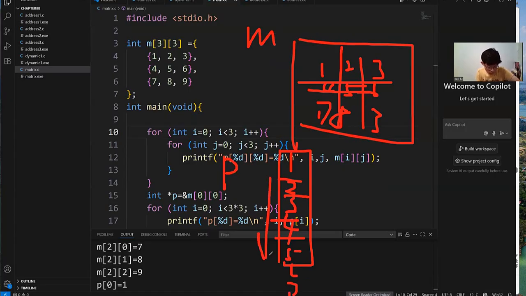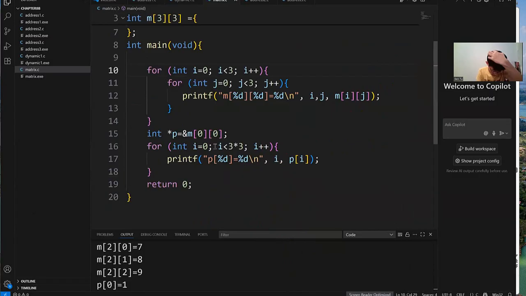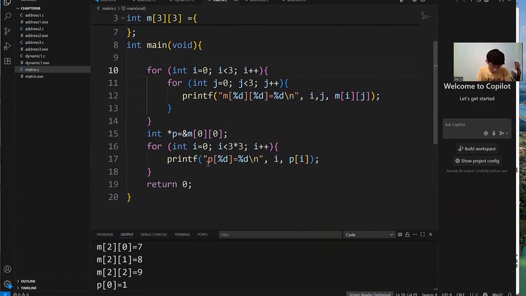It's a one-dimensional array. So P can be used, using an address calculation scheme, to go over the whole two-dimensional array one by one.